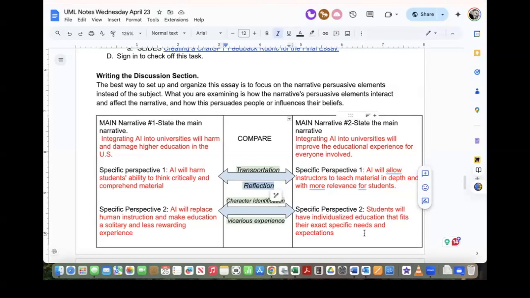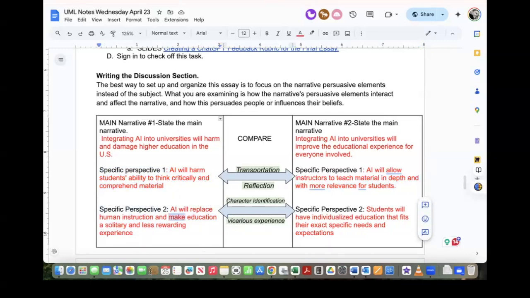I compare the same two, but now I'm trying to say, here's how reflection works in this perspective, here's how reflection works in this perspective. And then which of these is it more effective in, like it's more effective in the positive perspective because of whatever reason, right? And then I just do it again.